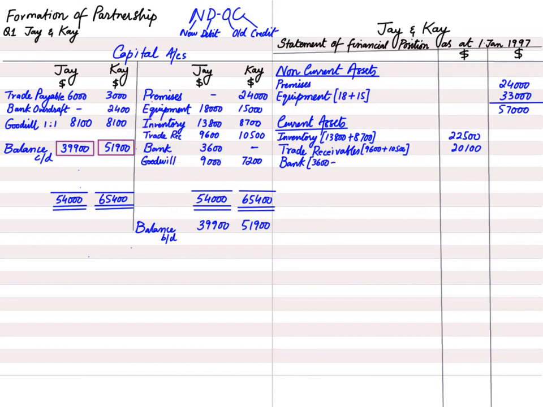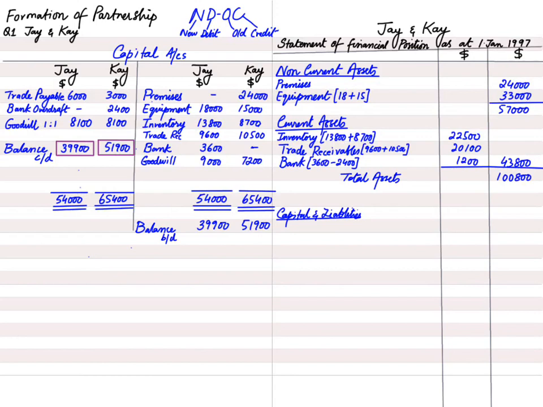As you may see, bank balance is greater and overdraft is lesser. So if I net both of these, the net amount is positive. If the net amount is positive, this means it is a current asset. If the net amount would have been negative, this means it would have been a current liability. If I add this, we need to make total assets. So after total assets, there comes capital and liabilities value.